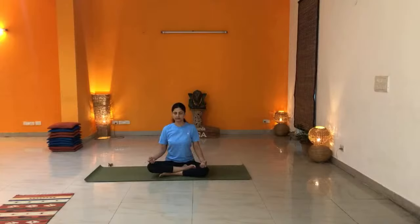Right hand is in Vishnu Mudra now. Left hand is in Chin Mudra. Back straight. Arms, shoulders and neck relaxed. Long breath, inhale. Slowly exhale. Now close the right nostril with the right thumb.